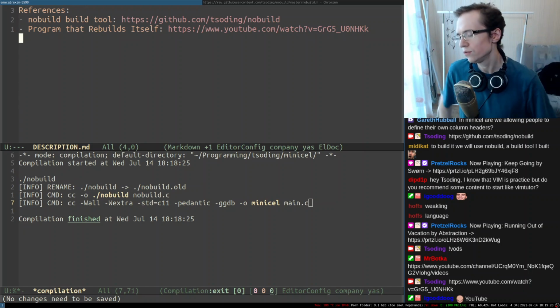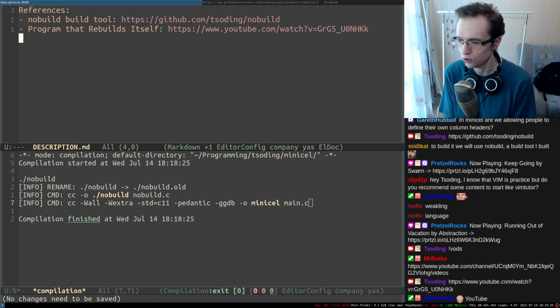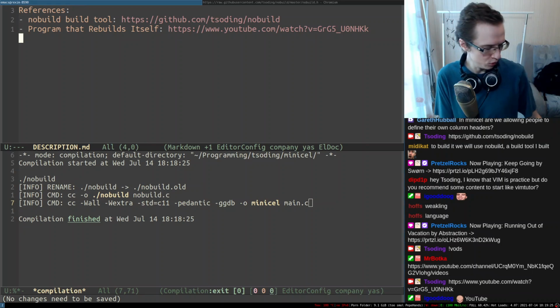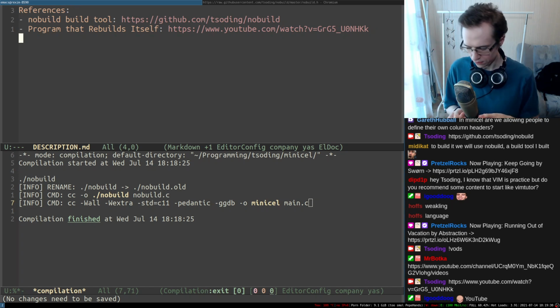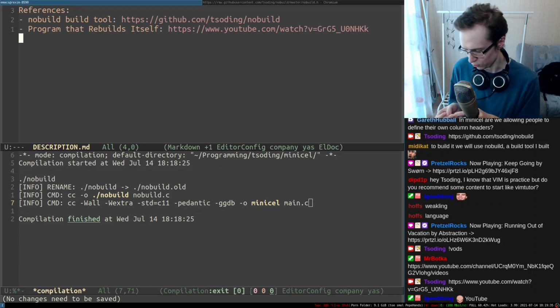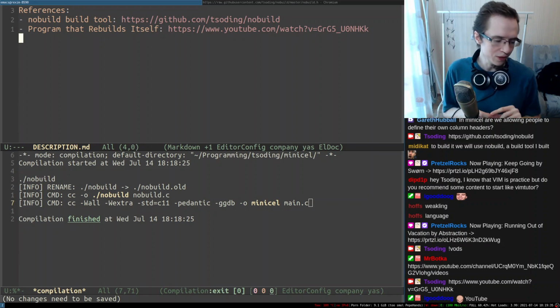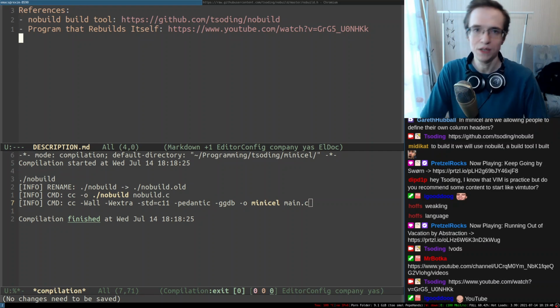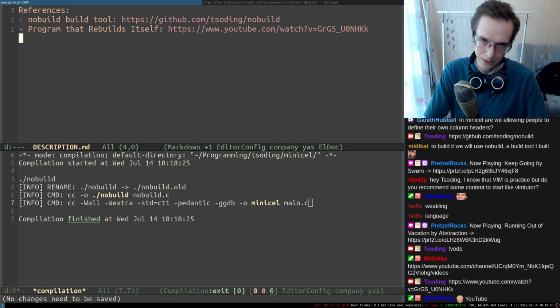Hey Tokenizing, I know that Vim is practice, but do you recommend some content to start, like Vim tutor? I do not recommend you to think about text editors too much. Text editors don't make you a better programmer, so if you put too much effort into learning a text editor, you will put less effort into becoming a better programmer. So that's basically my wisdom to you. Don't waste your time on editors.